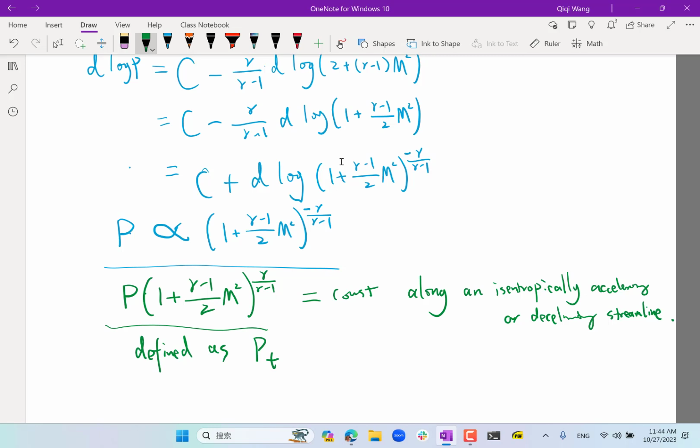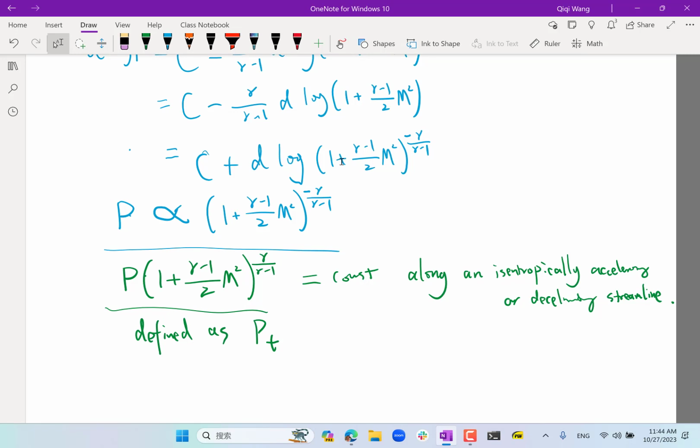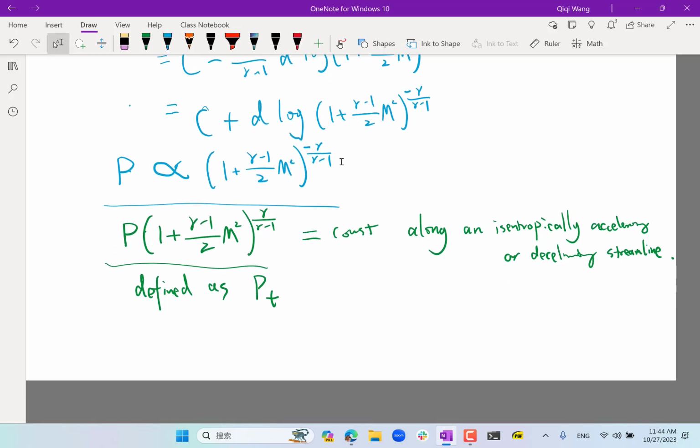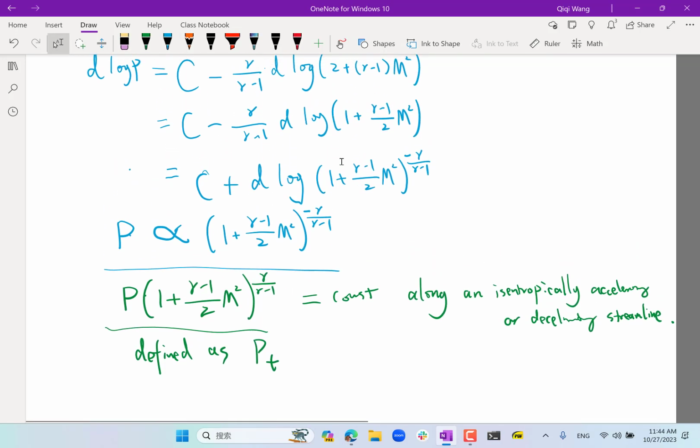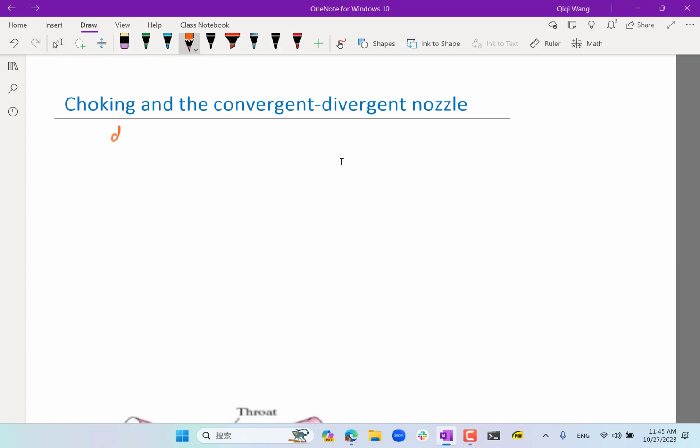All right, so from this stagnation pressure definition, it's actually pretty easy to go from here to other stagnation quantities, right? For example, let's go to the next slide. Because we know that dP over P is equal to gamma times d rho over rho, integrating this quantity means that P is going to be proportional to rho to the gamma-th power along this isentropically accelerating or decelerating streamline, right?